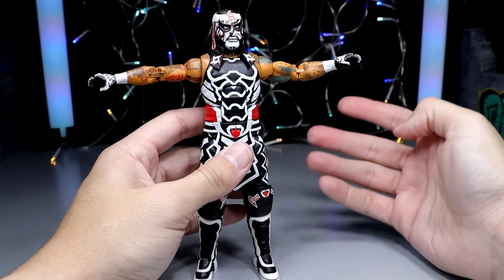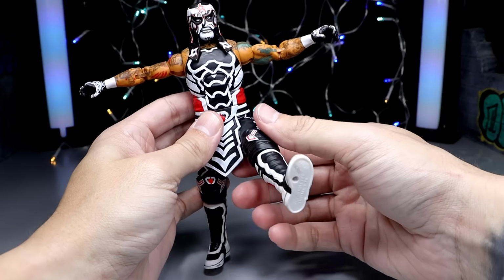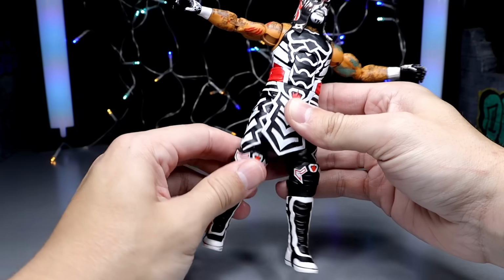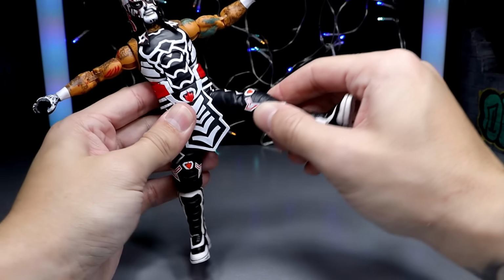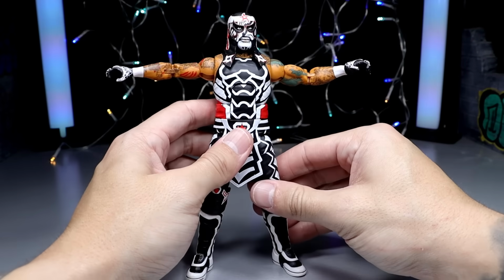And the moment of truth is going to be in these legs, and if you kick it forward, man, look at that. He can kick forward all the way. He can also kick out to the side. Same thing on this side. And the thing that's beautiful is he is on ball joint, so you are going to get this right here. We talk about this all the time. You want to be able to get that full range of motion right here. You don't want any hiccups or anything like that, and I think they nailed it.